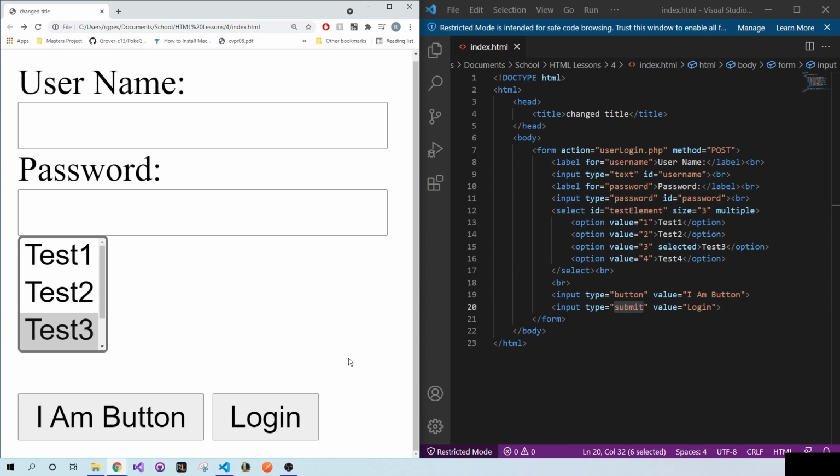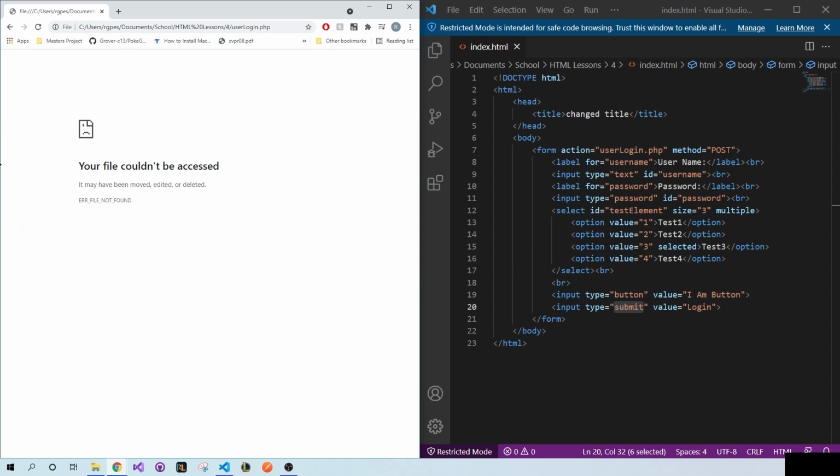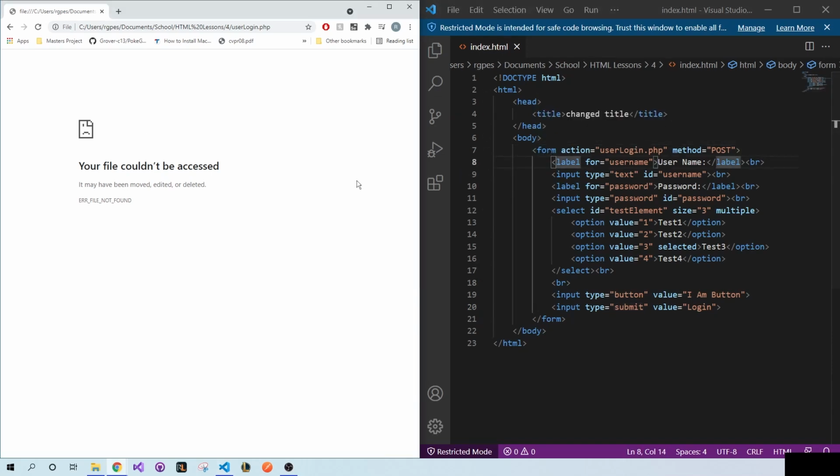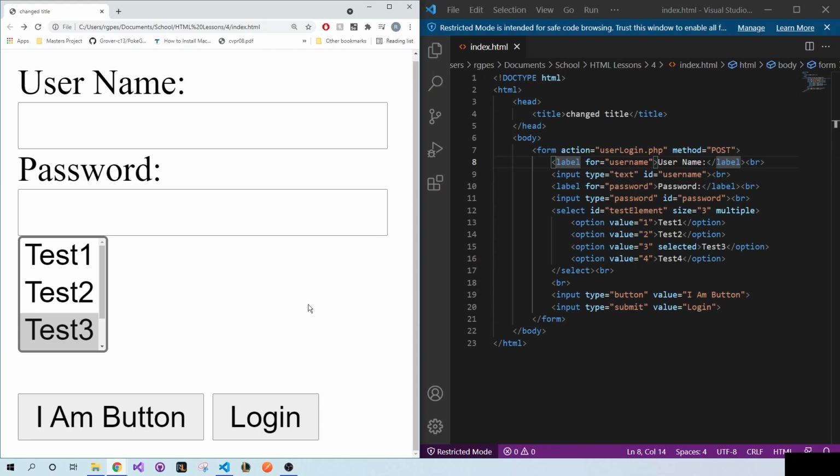The difference between these two is that the submit button will do a post back and it will actually submit the form over to the server side, to the backend code. Whereas if I click on I am button, which is a type button, it doesn't submit the form.